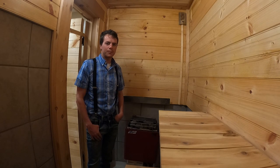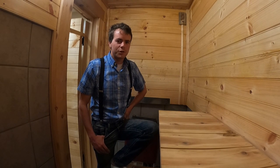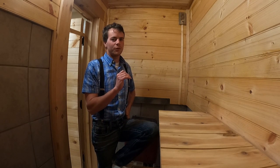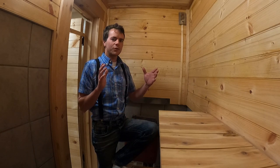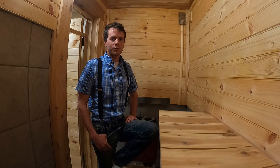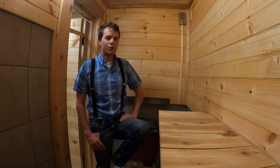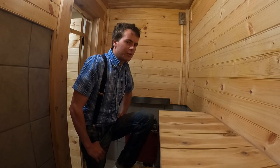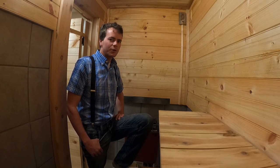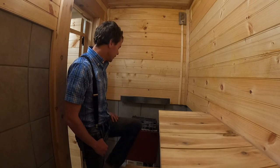There is a high-end stove company called Kuuma — Finnish for 'hot,' spelled K-U-U-M-A. Those are the top-of-the-line stoves, but they're extremely expensive. The whole construction is stainless steel so it'll never rust or corrode, and they'll last 25-30 years without failing. You can spend up to about $3,000 on a Kuuma. I'm not planning on staying in this house forever, so I went with the Finlandia like a lot of my family does — it does the job, it'll last years, and we have a lot of faith in them.